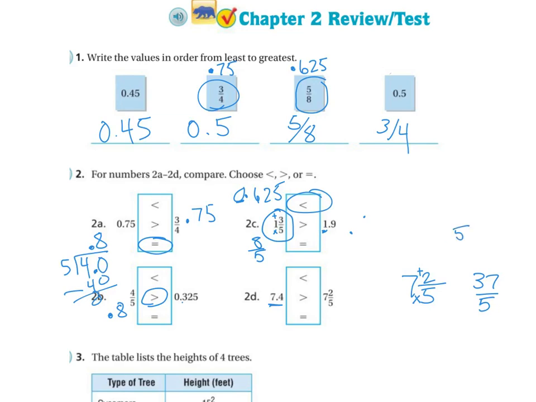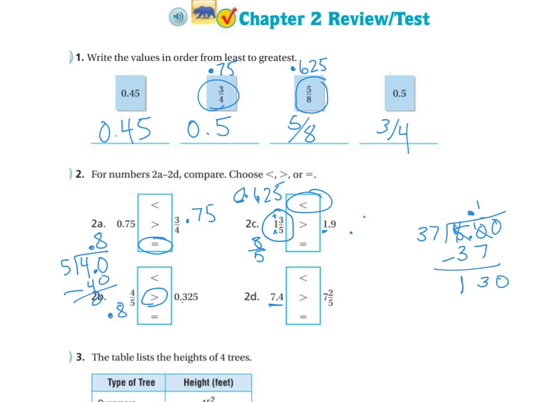So again, we have to turn it into a decimal so we can figure this out. So we have 37 divided by 5. 5 can't go into 3, but it can go into 37. It goes in 7 times. Let me erase this here so I can do it all the way out. Okay, so 5 goes into 37 7 times. So I'm going to subtract, and that's 35, and I get 2. I add another 0. I bring it down.